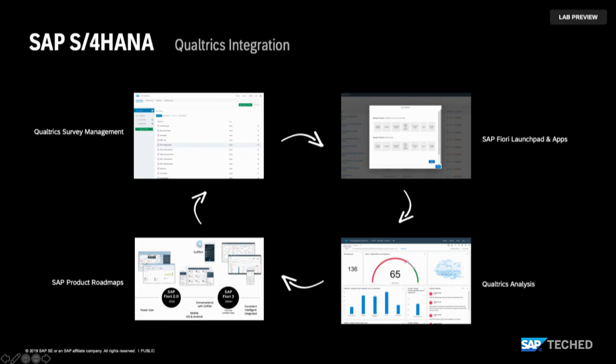So by embedding Qualtrics into Fiori and into the S/4 environment, we will gather feedback through the Launchpad and through applications, and we will make use of the Qualtrics analysis capabilities and also their best practices with usability metrics and things like that to understand what users are looking for and how we can improve. We will then, of course, incorporate this after analyzing it into the roadmaps and then afterwards get back to the survey management to understand if those new features are perceived as improvements or if we still have to align. And this is the feedback loop that we want to close, and we think this is one of the first examples where we can incorporate Qualtrics in order to make the end user experience even better.